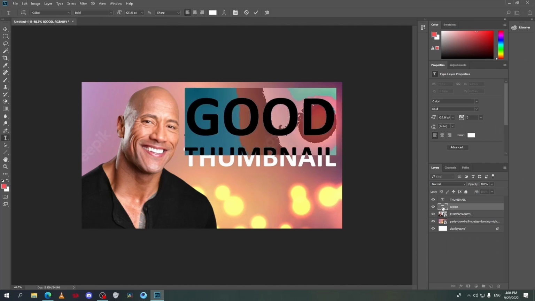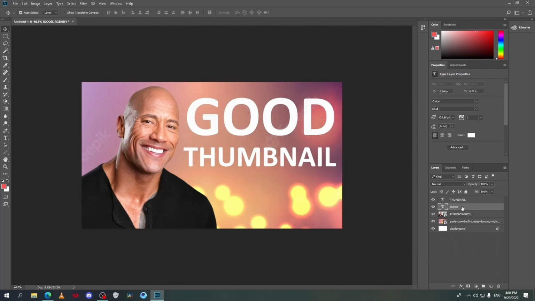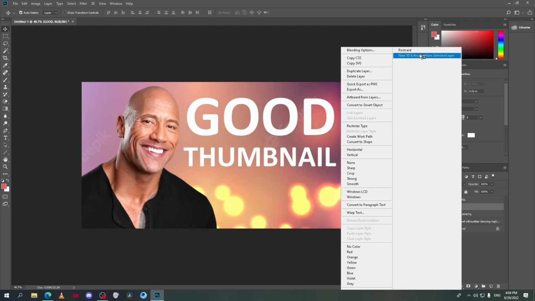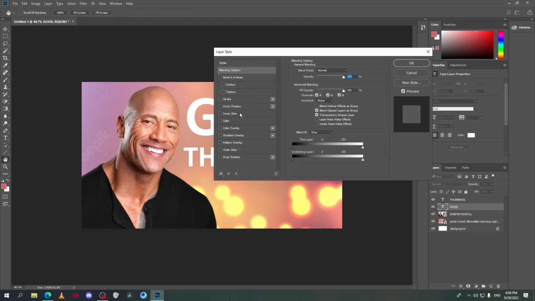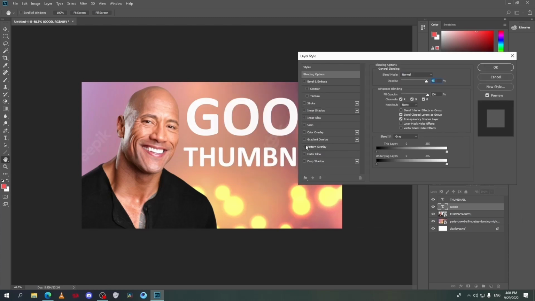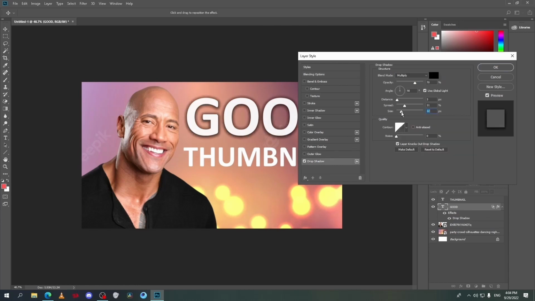Now we want to make our text fancy. Select the text layer. Right-click on it and select the blending options. It will open this window. First go to the Drop Shadow tab. Enable it and start adjusting the properties of the shadow. I like to change the spread and the position of the shadow. On all the combining parameters you will have to use your sensation to make it look good. So you decide what to do with the levels of the effects.